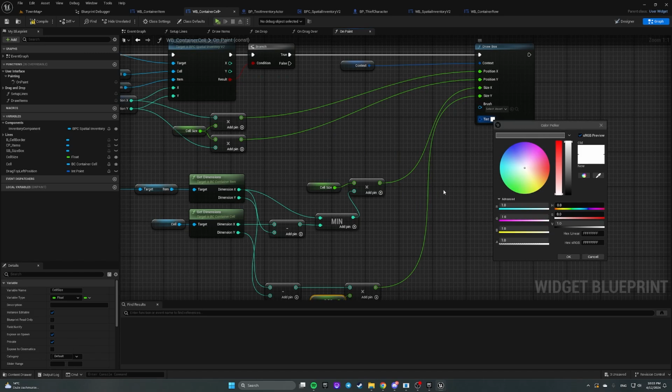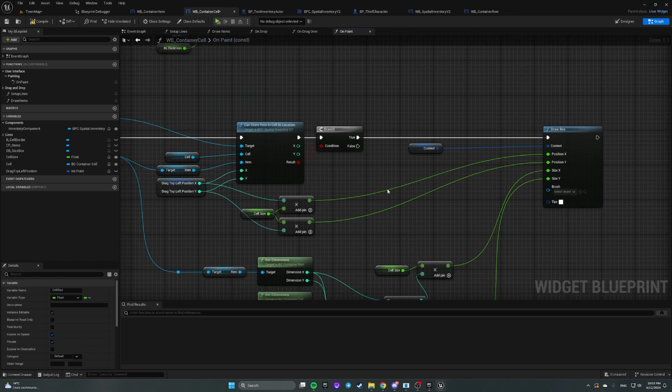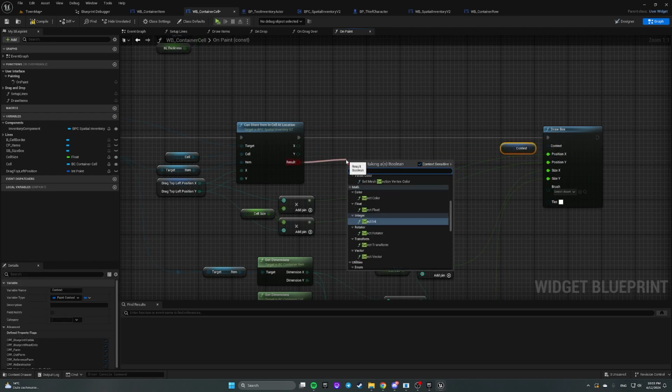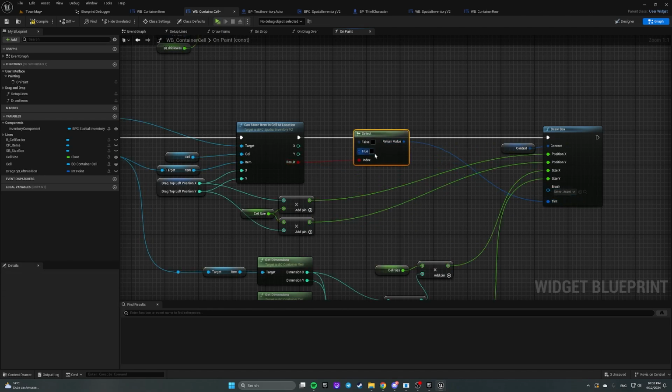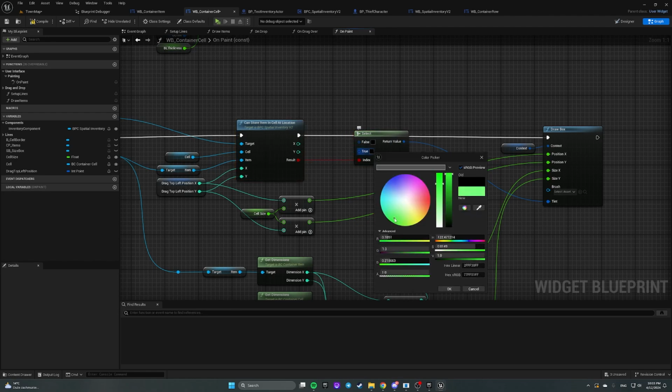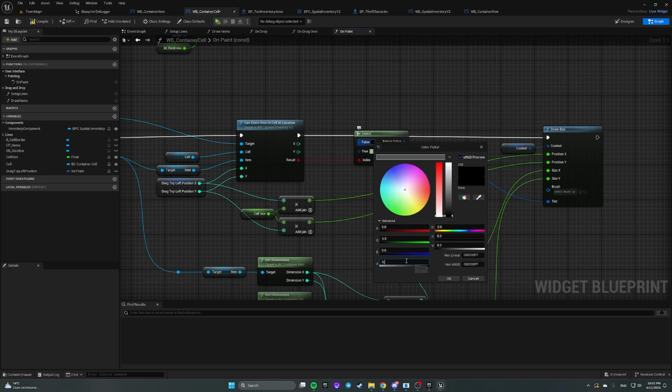Now let's select tint color. So tint color is going to be, we're going to draw it in any case. So let's remove branch, and depending on the result, let's select a tint color. So if result is true, then we're drawing something like green color with opacity of 0.3, and in another case 0.3 but of a red color, like this.